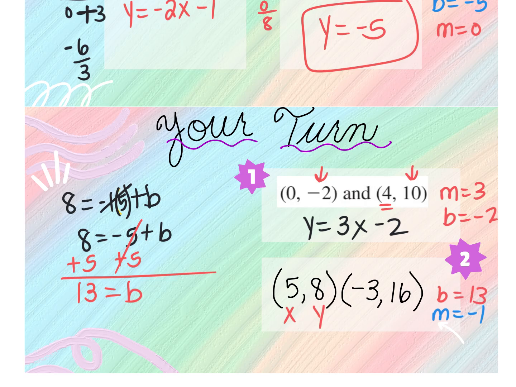Do I have enough information to write this in slope-intercept form? Yeah. Y equals what? Negative 1x plus 13. Now, I want to show you something. If it's a negative 1, you could just write negative x. That means negative 1x if you want. If the slope is positive 1, you could just write x. You don't need to put the 1 in front of it, but you do need the negative part, right? Does that make sense?